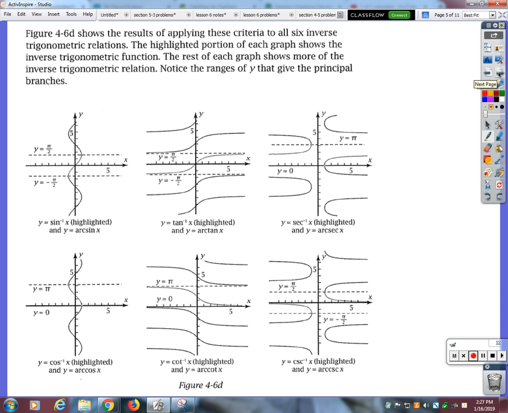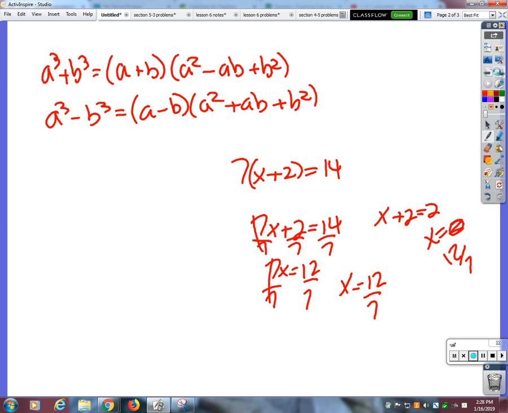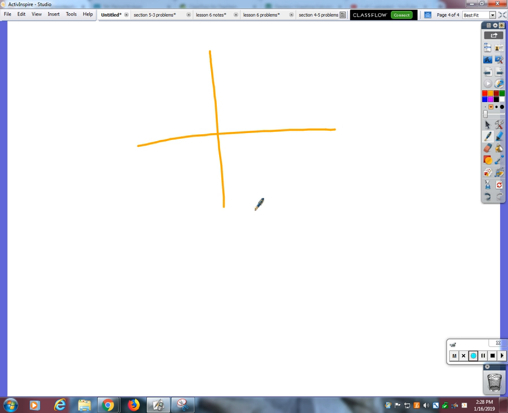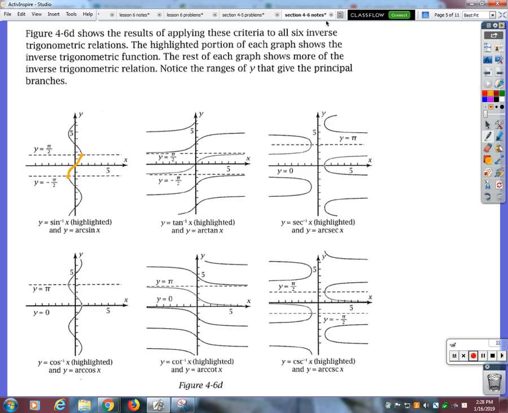So this is what inverse sine looks like. We've talked about this before. This entire thing is not a function, right? Because this fails the vertical line test. So what they've decided to do is to restrict the inverse sine function to just be in between negative pi over 2 and pi over 2. And so then that makes it a function. We've talked about this in terms of the unit circle. Here is negative pi over 2, here's pi over 2. So this is just a graph way of saying what you already know, which is that the inverse sine of x has to be in either quadrant 1 or quadrant 4. That's the same thing just on the graph.